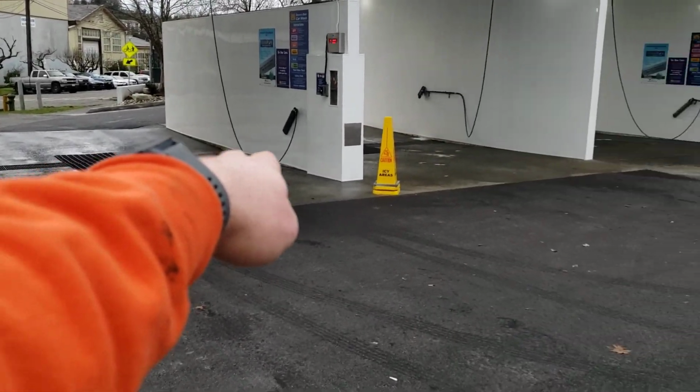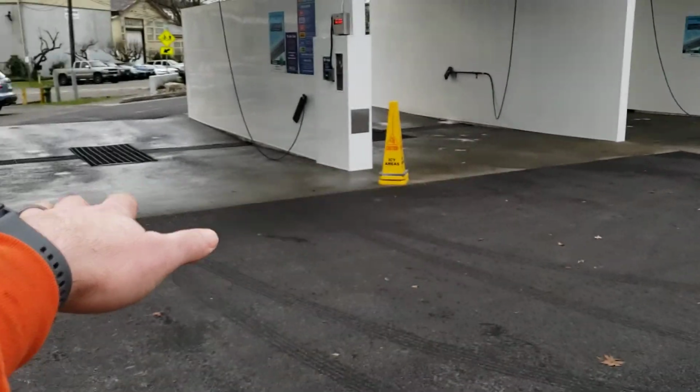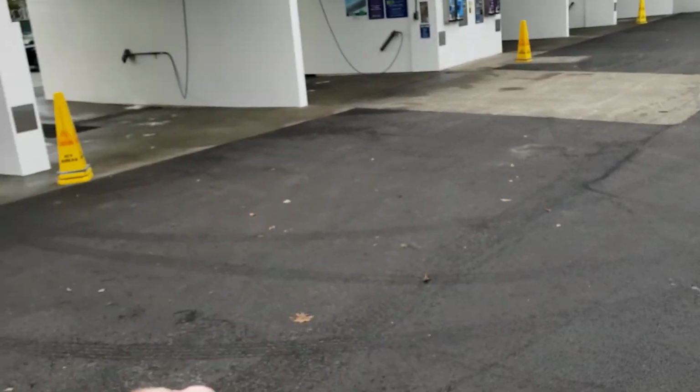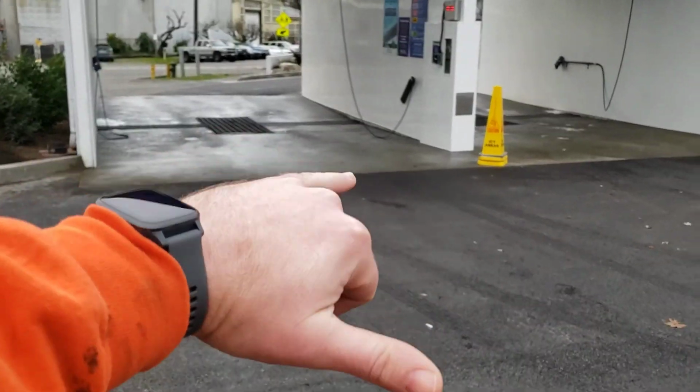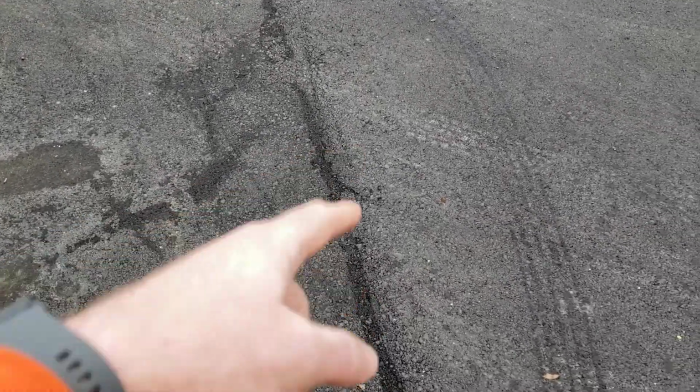This concrete kind of raises up as the elevation goes down. The concrete's relatively flat, so as our elevation drops, we get a higher percentage coming off of that. But at this first stall is about 0.5% cross slope with 1% down the flow line, and so we had to work that kind of slow, which is why, you know, we could do a little better at keeping it hot and making this a little prettier on the asphalt finish. But this is water. This is not the asphalt all buckled up.